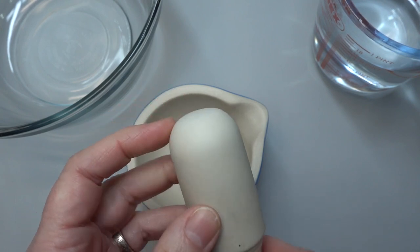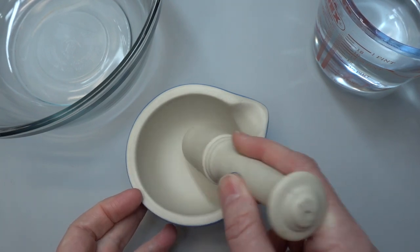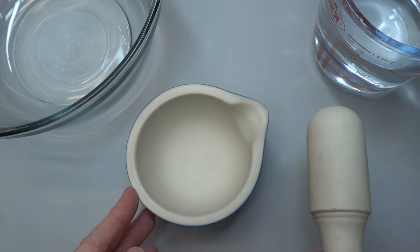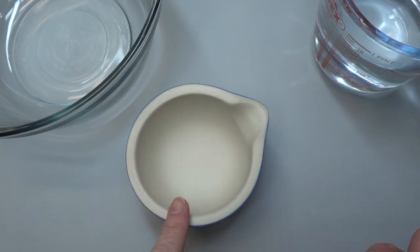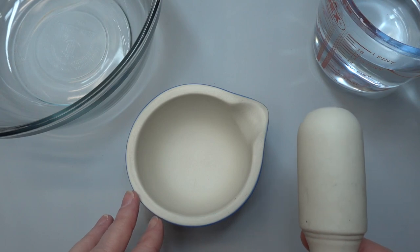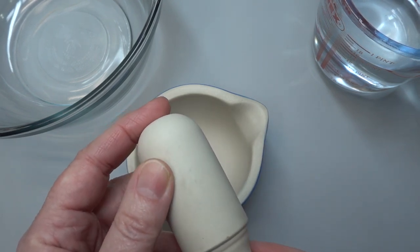And by that I mean we're looking for an unglazed vitreous porcelain, so very hard material. You don't want a glaze on it, because if you have a glaze on it, as you grind with the enamel, you'll grind the glaze off and that'll go into your enamel and that will discolour it. You don't want a wooden one, that wouldn't stand up to the enamel powder at all. You don't want a soapstone one, because you'll find you've got a little heap of dust in the bottom of it if you do it in an empty one. You don't want a marble one, because a marble one has lots of little fractures in the surface and the enamel powder would all get into that and that wouldn't be any good. So any size pestle and mortar you like, but you do want this nice smooth unglazed porcelain type.